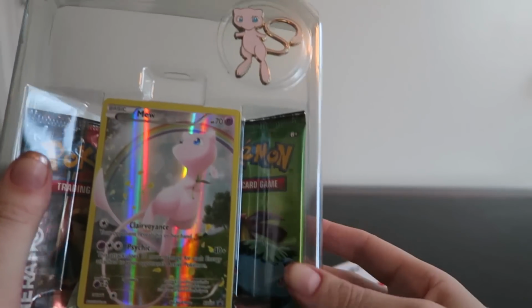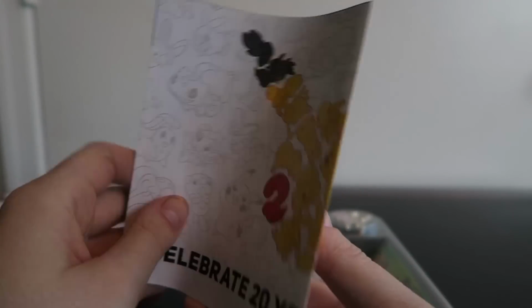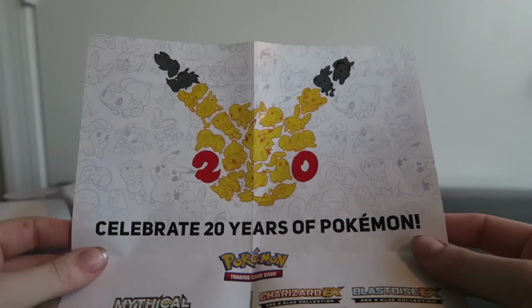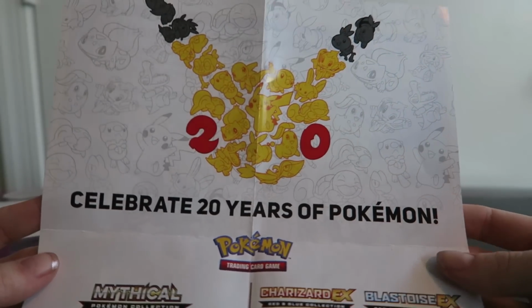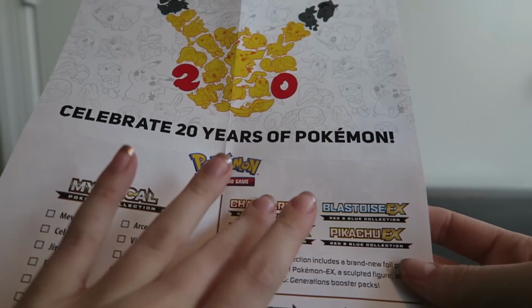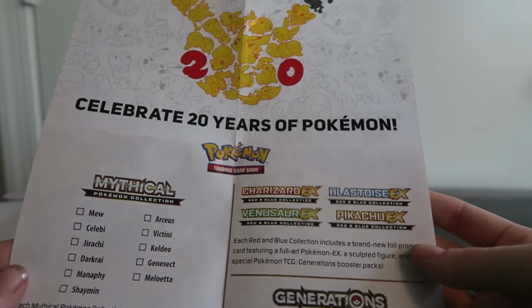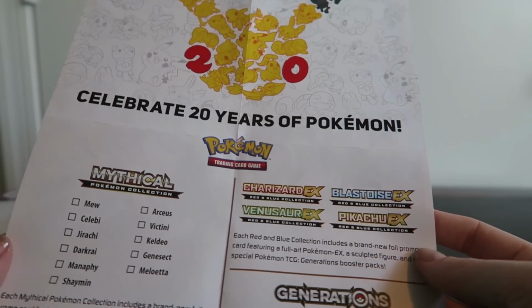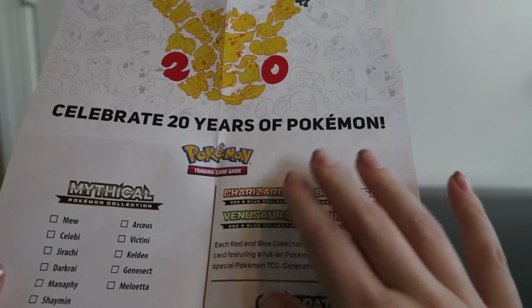So in addition to these that you can see from the outside, there's also a little mini poster here. It says, "Celebrate 20 years of Pokemon." And then it says that there's going to be a Charizard EX, Blastoise EX, Venusaur EX, and Pikachu EX Red and Blue collection, which sounds pretty cool. I've actually already seen the Charizard EX one available online, and I think I might get it. I'm not sure yet. My favorite would definitely be Blastoise, but I haven't seen that one for sale yet.